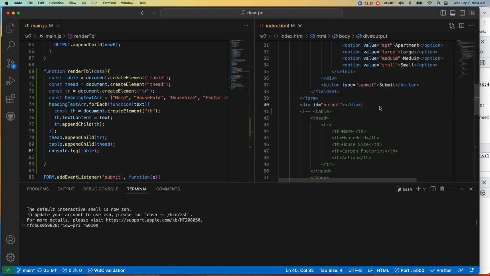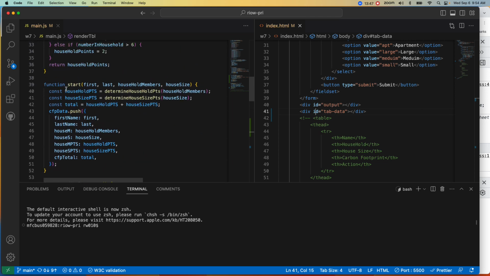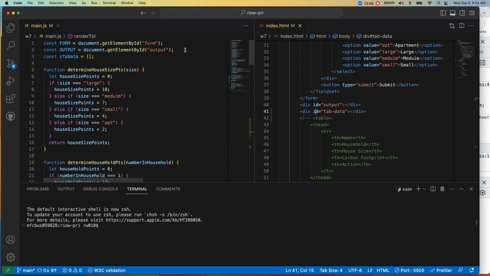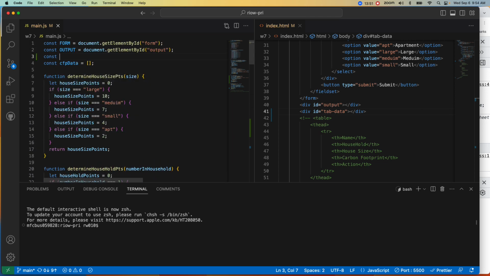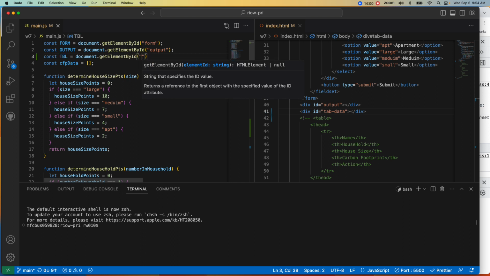This is where I'd come over to my HTML. I'm going to leave that there. I'm going to do a div ID equal, because I want to create a place on my HTML here. I'm going to call this tabular data, tab-data. Remember, when we're using an ID and we want to reference this, I do like to set up these constants, and I'm going to call it TBL, document.getElementById.